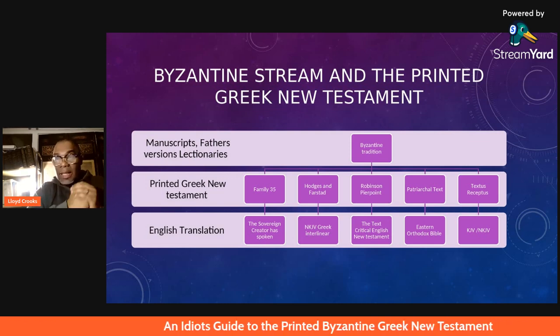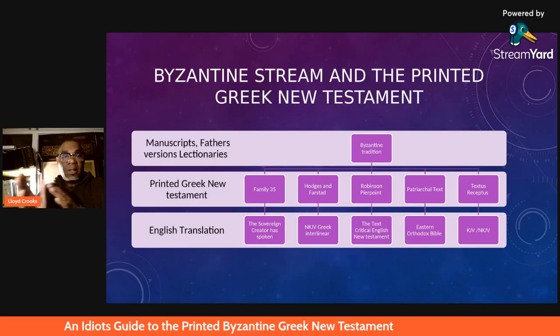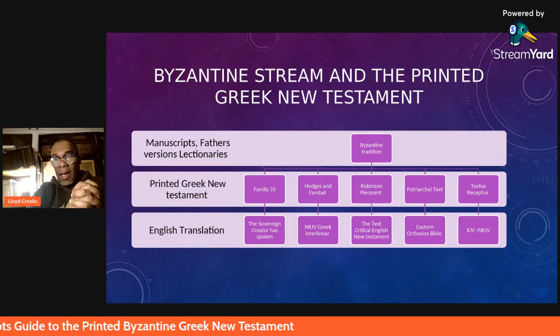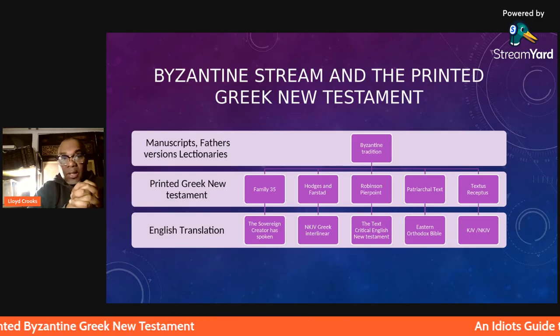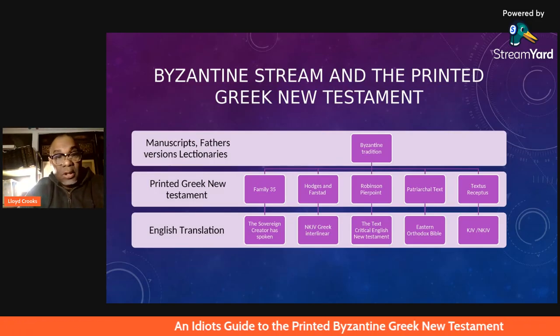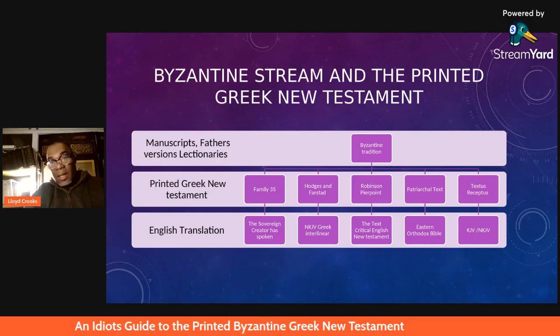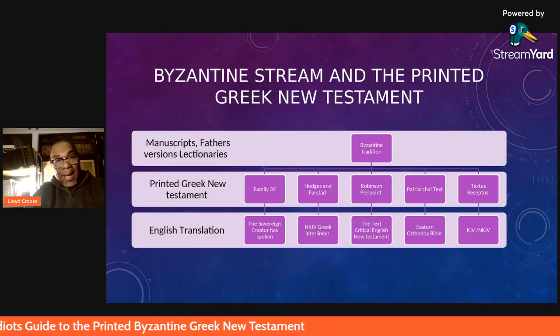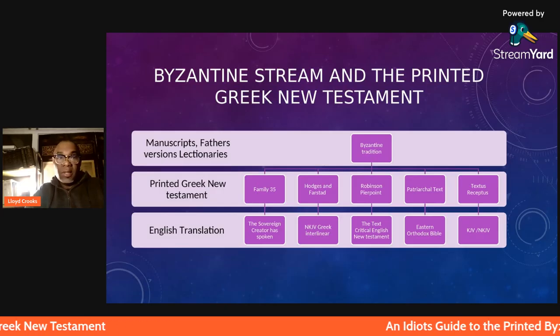Okay, and then we've got the Eastern Orthodox Bible, very similar to the King James, and also, like the New King James, it shows the different variants at the bottom, and it gives you a bit of history about the Eastern Orthodox Church. If you're interested in church history, Christian history, the Eastern Orthodox Bible is pretty good because it gives you some background in terms of their structure and their polity. That's very useful when looking at textual criticism.